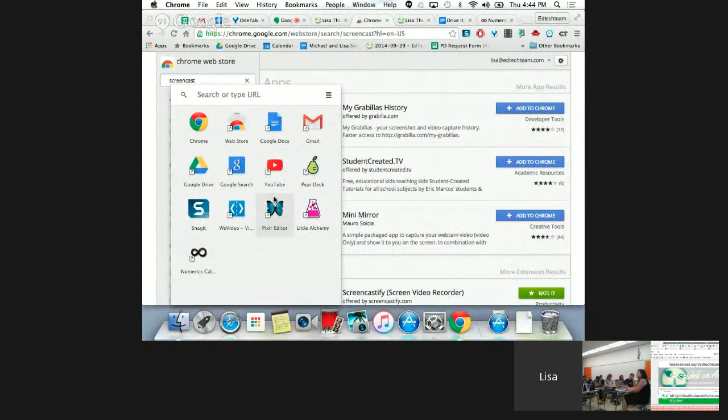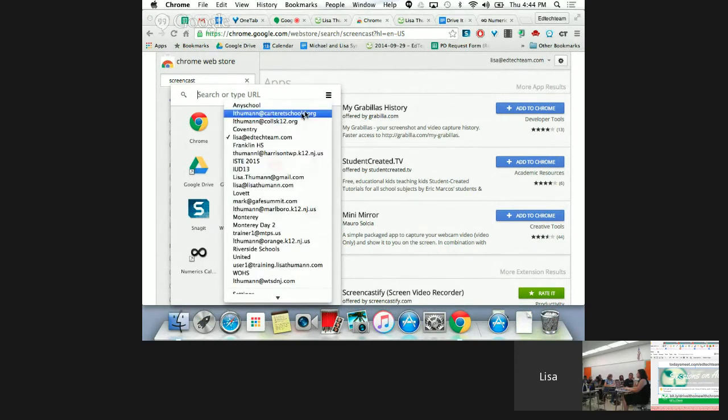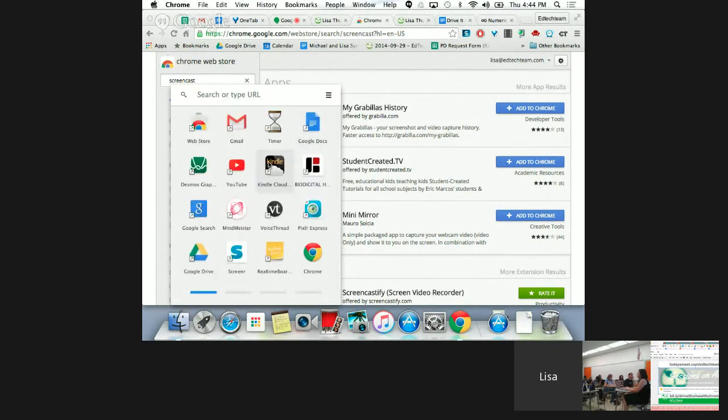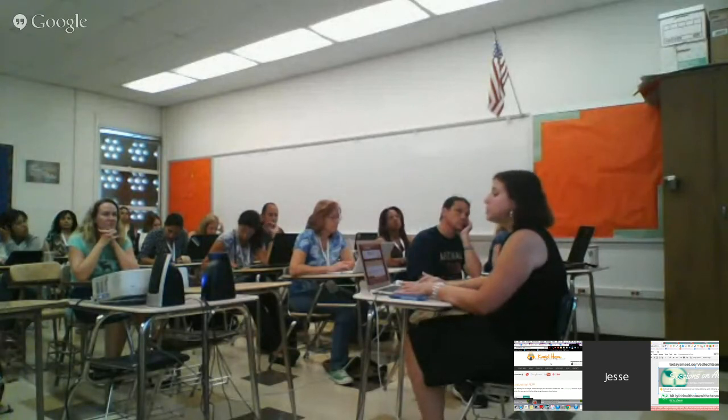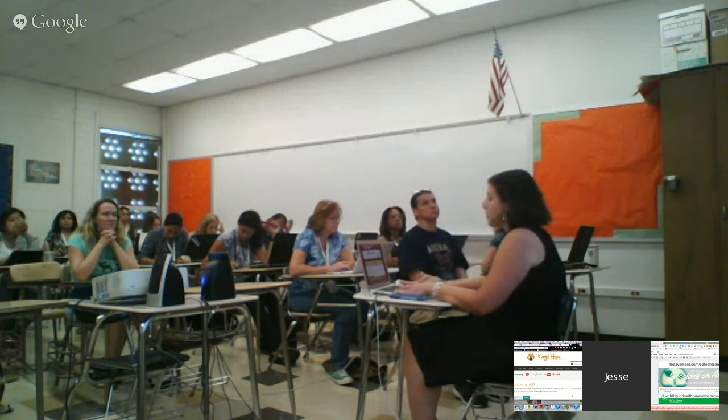You saw Pear Deck demonstrated in the demo slams yesterday. That's a Chrome app. And all of these things are easily used with your, I'm going to switch to my Gmail for a second, with your Google account. So let's say I go into Screener. Most of the time, they'll allow you to use your Google Apps account for authentication and save to your Google Drive. So that's really what's going on behind the Google Apps.